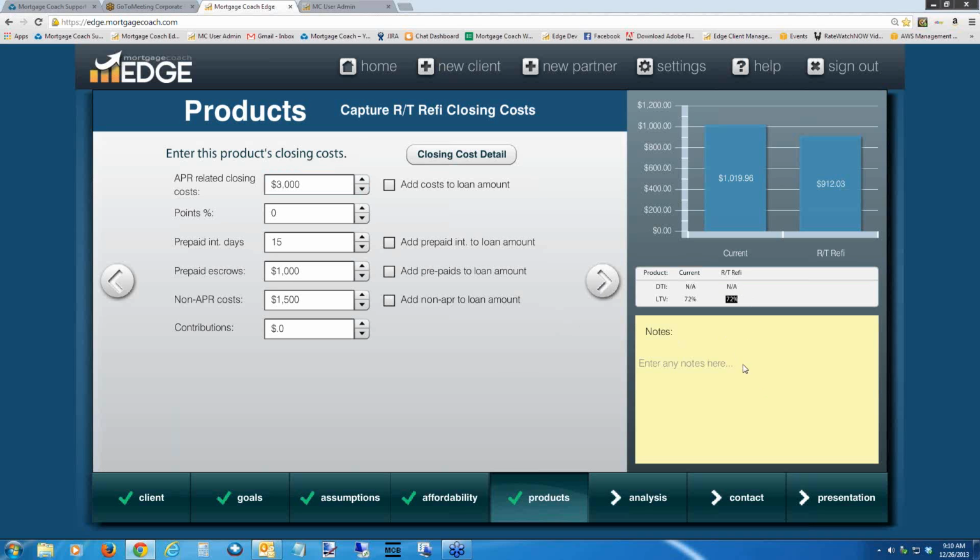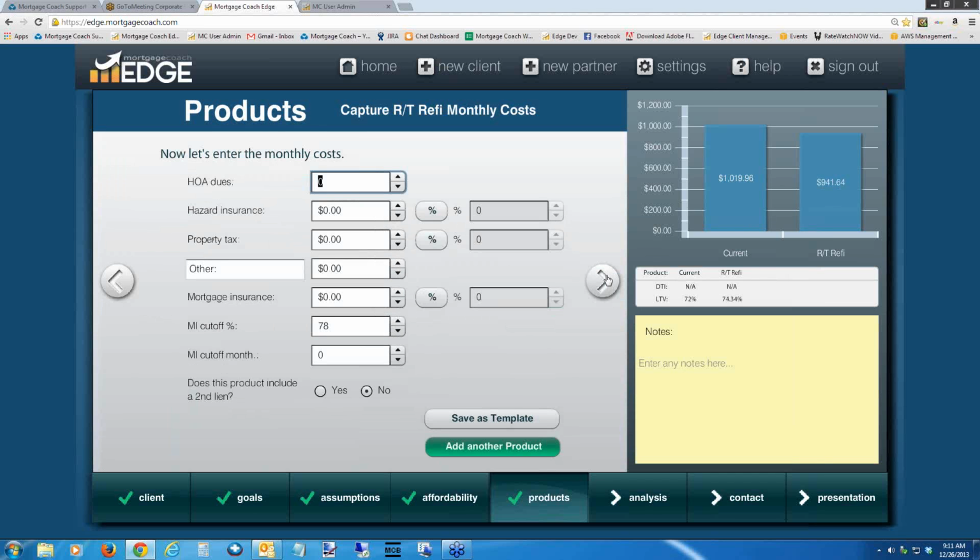I'm not going to get any hits on the rate or anything. Now, if you do have a hit for a 75% rate on this refi, you'd want to keep that in mind. However, in this case, I'm going to assume there's no hits at 75, and that as long as I don't get to 80, we're fine, which means I can go ahead and check the boxes here, and all of these costs will actually be financed into the new loan. So it's going to increase the amount financed by the amount of these costs. Now, at this point, since I've rolled them all in, I've once again got a zero cash to close scenario.